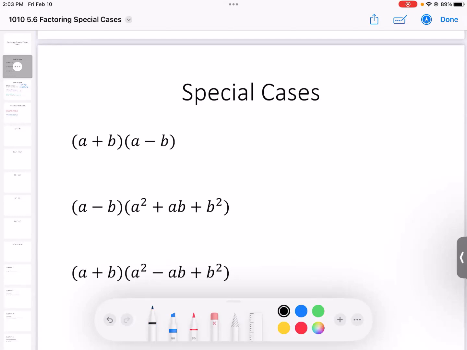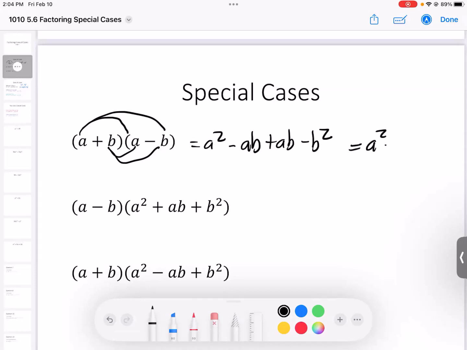And if we multiply that out, a times a gives us a squared. a times negative b is negative ab. b times a is positive ab. And b times negative b is negative b squared. That's just from FOILing that out. And the thing that makes this unique is that you have a negative ab plus ab, and those end up adding together to 0. And that's why it equals a squared minus b squared. So essentially this is a special form because the middle terms end up canceling each other out.